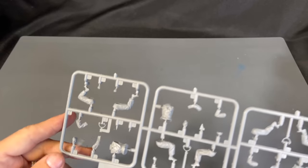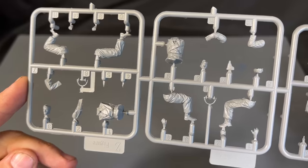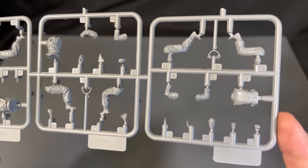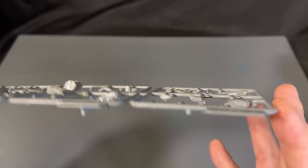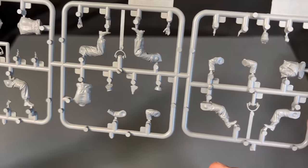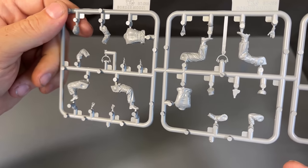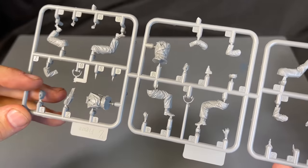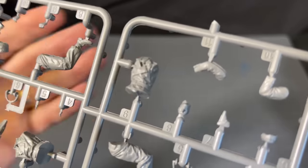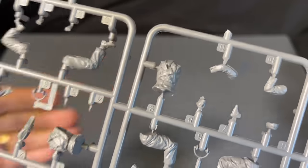Oh, next one I drew are three of the figures that are in this kit. These three figures are all molded on one, or you see they've attached the sprues together on this. Give this a flip and let you see the other side. And the fourth figure is molded on the other sprue I'm about to show you in just a second there. Get as close as I can on that. There we go.